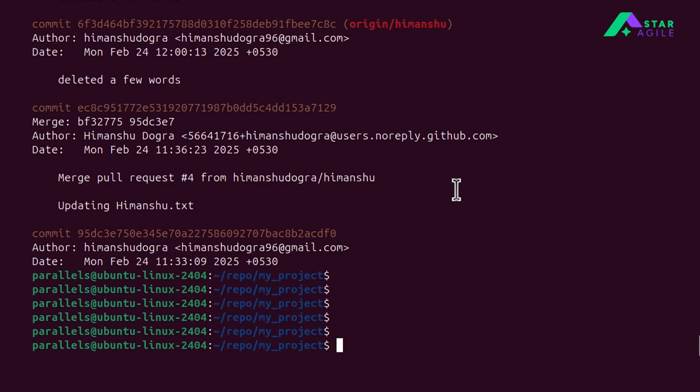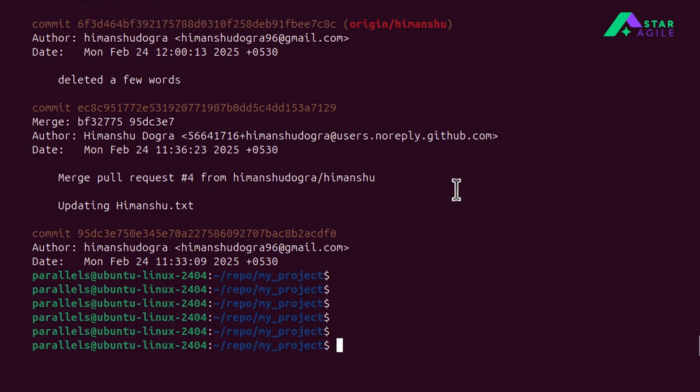Somebody who has access to the master branch, which usually admin has, they don't need to create a PR. They can directly push changes to the origin master rather than merging the changes from their feature branch, because they can directly do that. So they can skip the steps. But it's always recommendable that whenever somebody makes any changes to the feature branch, they should always create a PR, so that any pipelines that have been created have to succeed in order to make those changes live into the production environment.